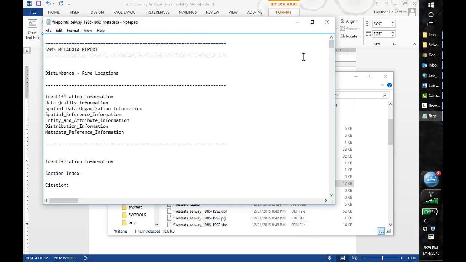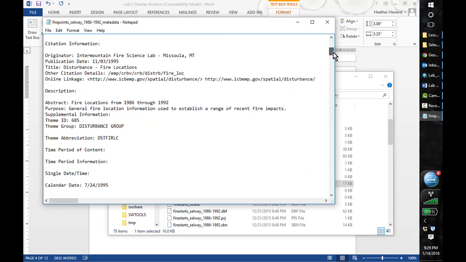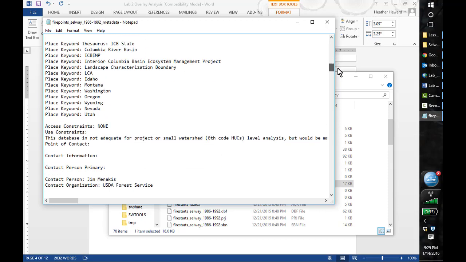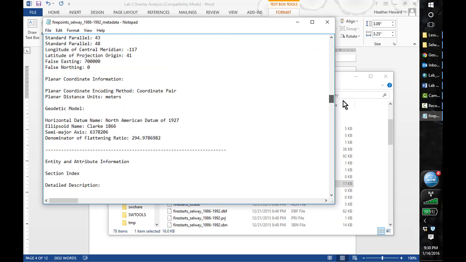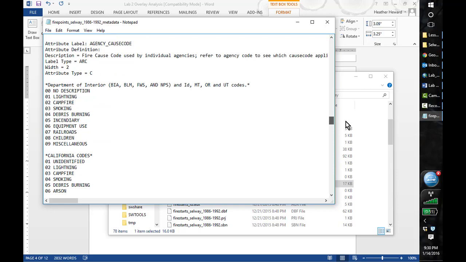And in this file we have the creator of the information, when it was created, lots of background information, and then the descriptions for fire starts.